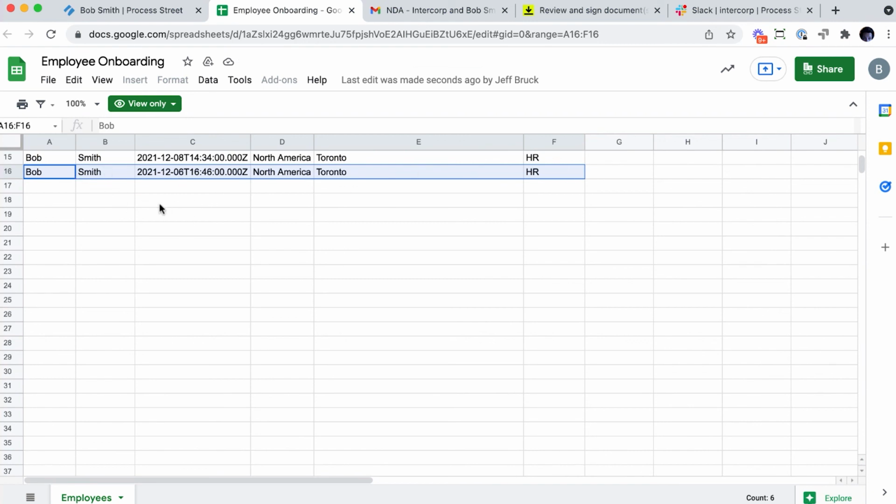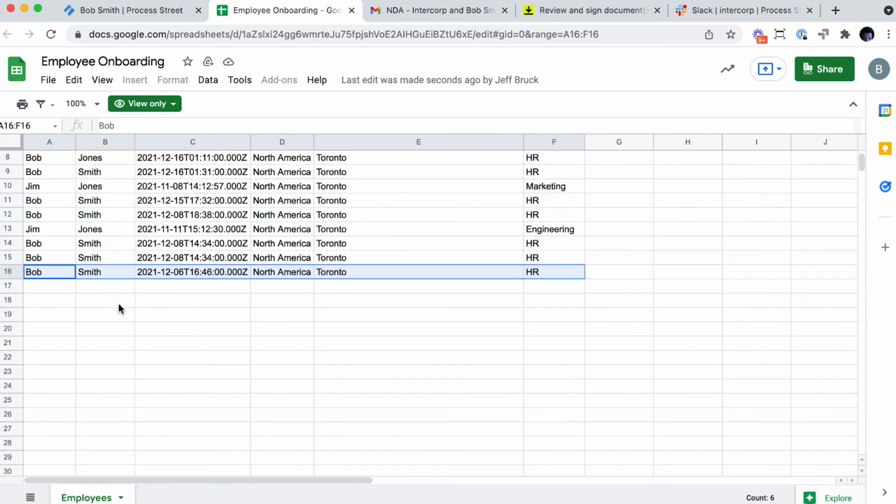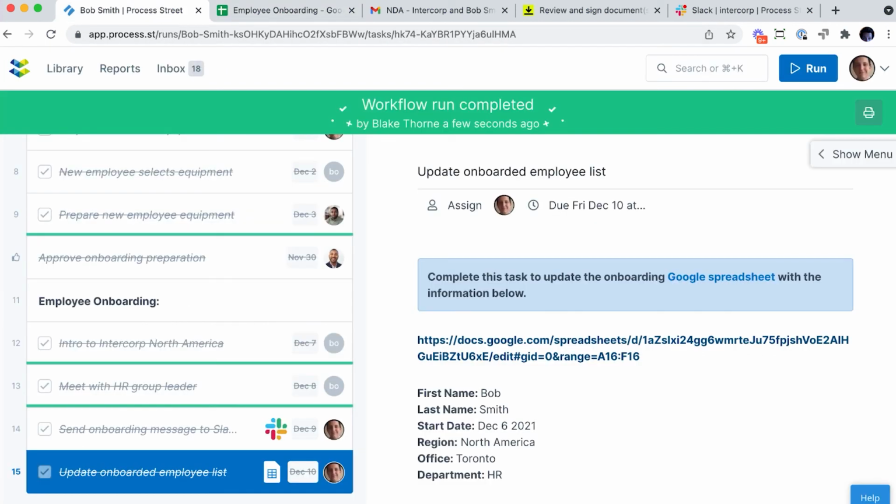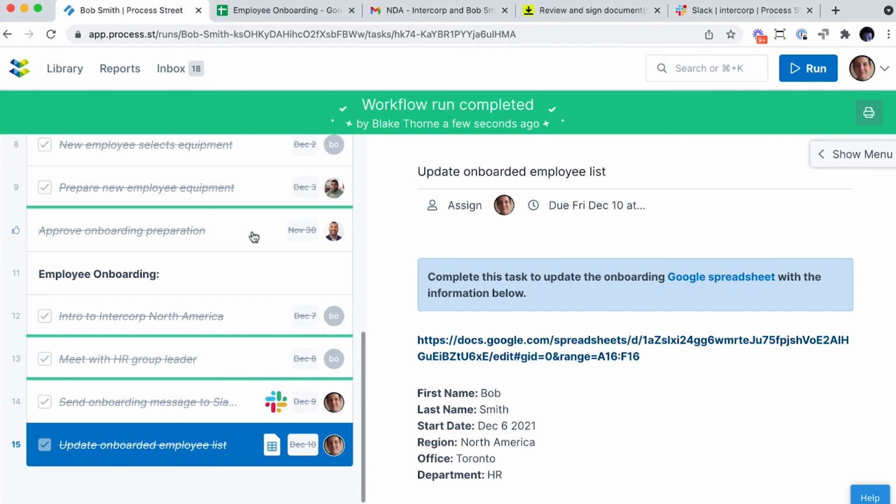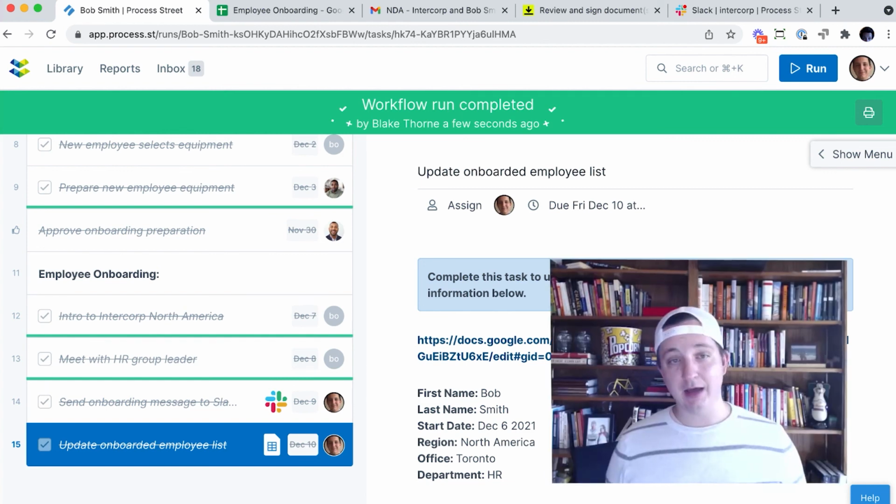Looks like that's the exact time right now, and we've got our newest version of Bob Smith added over to this spreadsheet. So yeah, we've seen that Bob Smith has now been successfully onboarded to the Intercorp team. Round of applause for Bob and all the folks who brought him on through this process. And yeah, that's the demo.